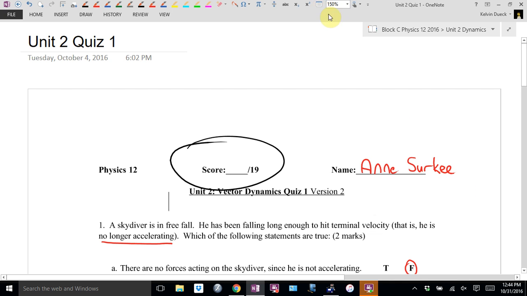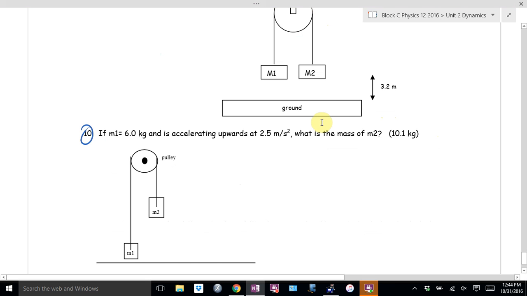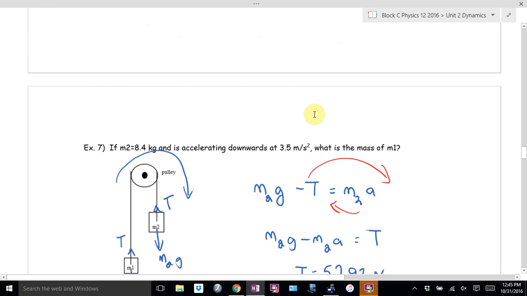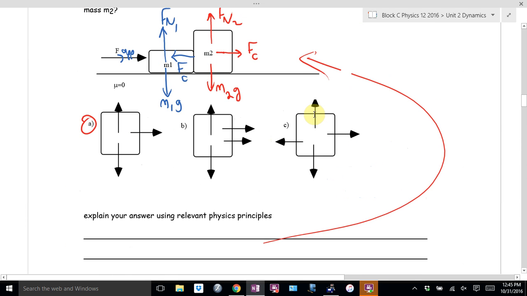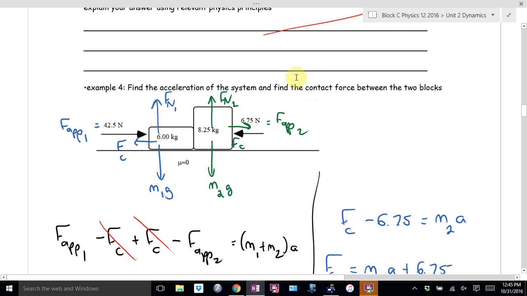Last day, we looked at the Atwood machine. Really, what I wanted you to realize was this approach that I've given you: labeling your forces, asking who's winning. Really, I'm saying which way is accelerating, letting the direction that we're accelerating be positive. Don't always let up be positive and down be negative. Let the acceleration direction be positive because the math works so much nicer, and that means our 9.8 is always going to be positive when we put it in. We can figure out a lot of complex questions. Initially, when we looked at these contact force questions, at first it was like, what's going on? But I hope I convinced you, with a little bit of cleverness, Newton's laws and a good free body diagram and winner minus loser still bails us out.